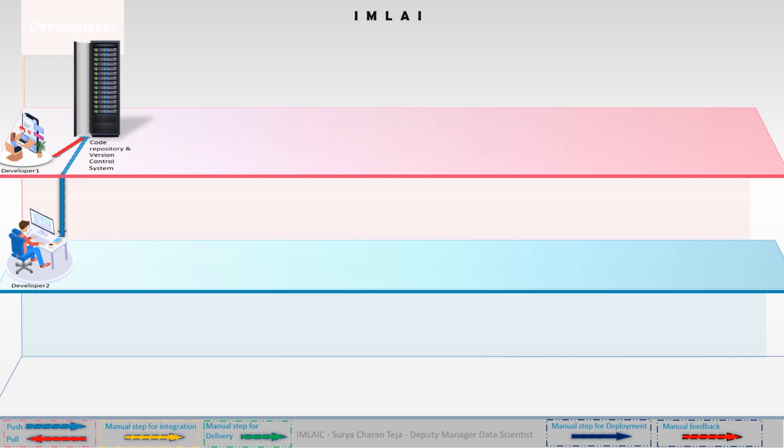Now we will move on to another stage. Before that, the system admin has to set up a server. He has to provision one server, and inside that server we configure certain tools, Nexus for example, as the artifact registry. He has to install Nexus and set up that server. We call that server the artifact registry server. So we have set up that server, and then we will move on to the next step.